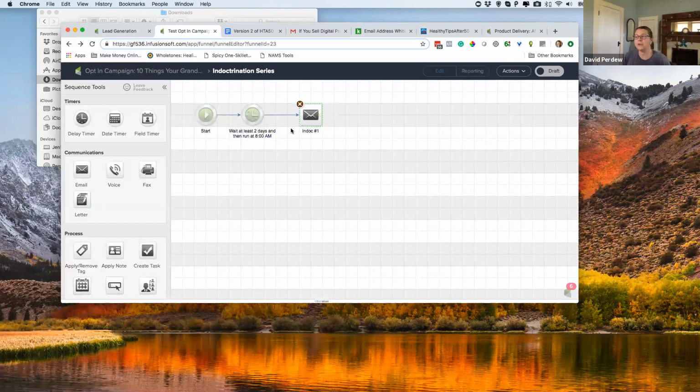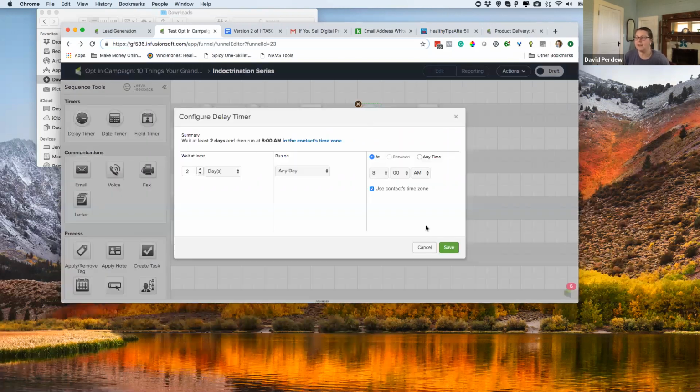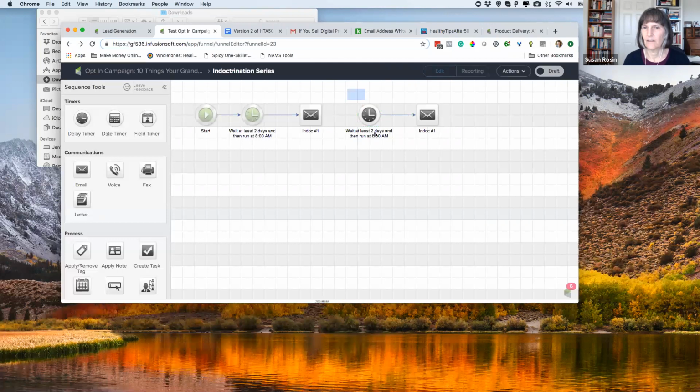And so what you would do here is, once you've set this first one up the way you want it, you can hover your mouse over the parts that you would duplicate. You can right click, duplicate, and then drag it. Especially if all your timers are going to be the same, you just know that you've already got your settings here. I'm going to delete these for right now, until you actually get this one finished.